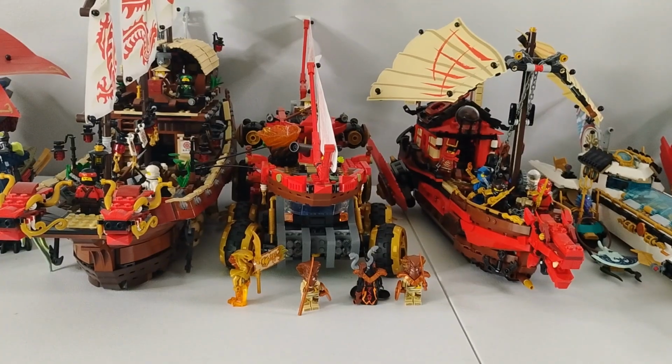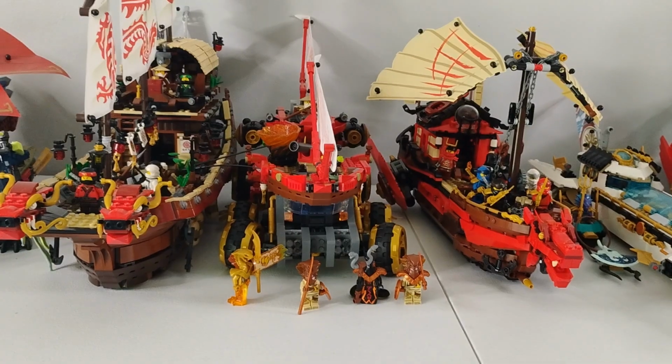An unpopular opinion is that I gave the Land Bounty the 5 points. I think it looks really good. I just think it is a really good set. It looks great with minifigs throughout it. There's a lot of small details you wouldn't notice. I wasn't big on this set at first. If you guys were around when I was doing videos about these sets, I wasn't huge on this one. I didn't know how I would feel about it, but having it for now 6 years just solidifies it. I think it looks really good.